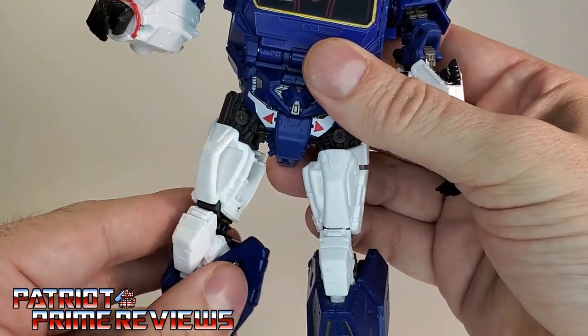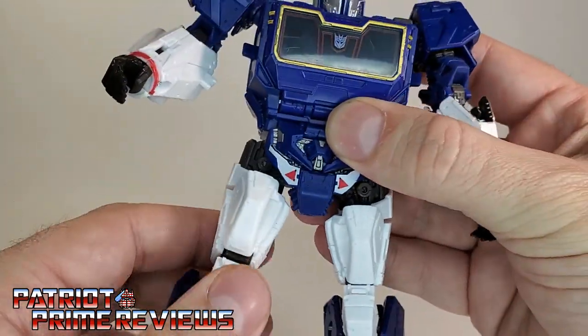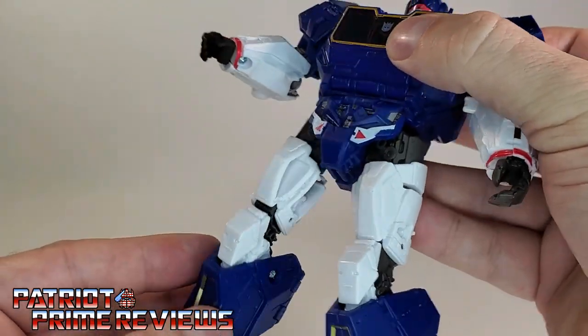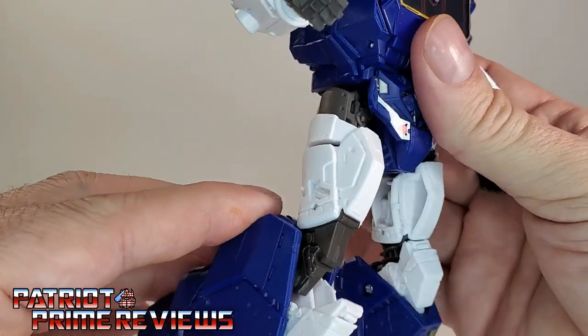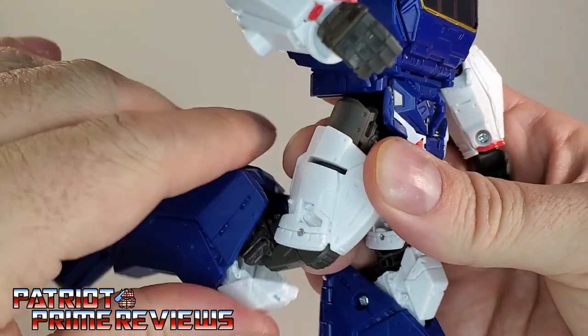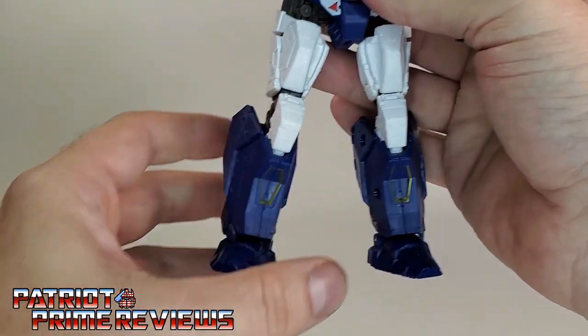But there is rotation there at the hips. Legs can also go forward. They can go back, though they can't really go forward a lot. They're going to catch on this little section right there. So that's about as far as you're going to get. There is a deep, deep knee bend, and that's because that is another double joint, but that's for transformation. But still, you can get some good poses out of it.